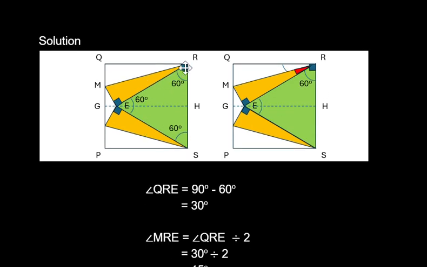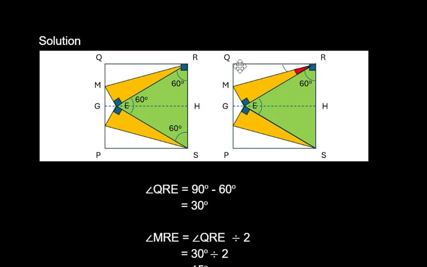Now we know that this is an equilateral triangle, which means the angles inside are all 60 degrees. We know that the corner of the paper is 90 degrees. So if we know this is 90 and this is 60, we can find angle QRE, which is 90 minus 60, equal to 30 degrees. So we already found angle QRE. Remember I said just now, when I fold a piece of paper and flip it over, these two angles are exactly the same.